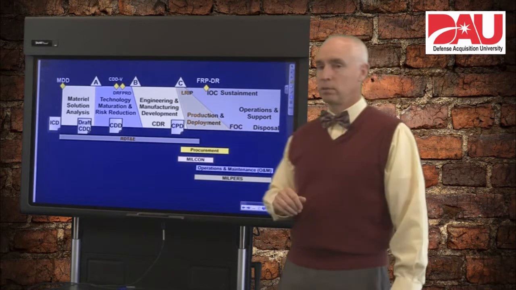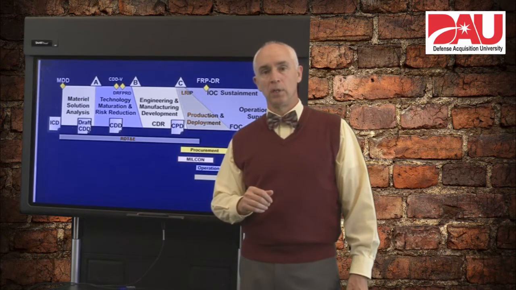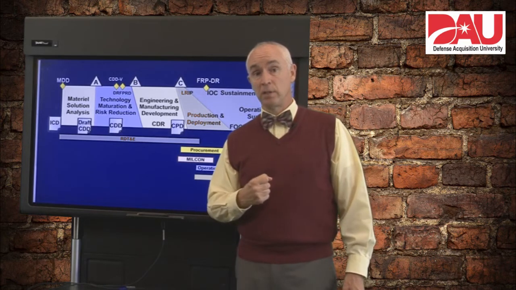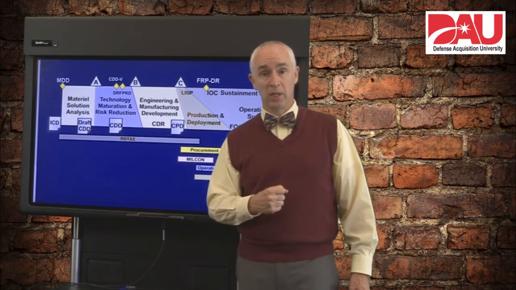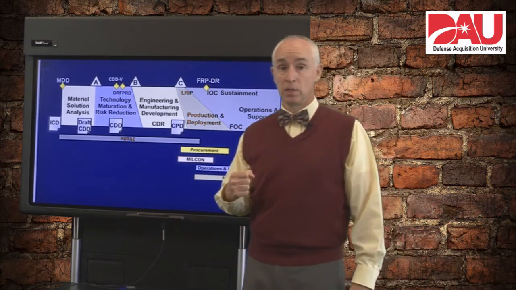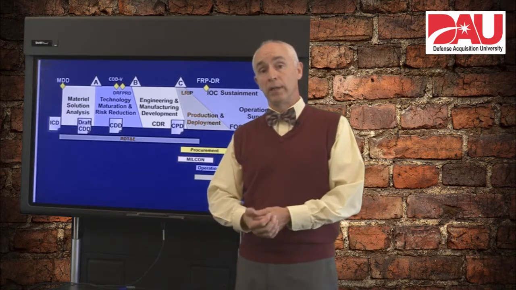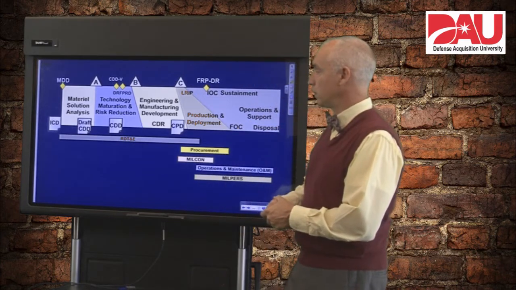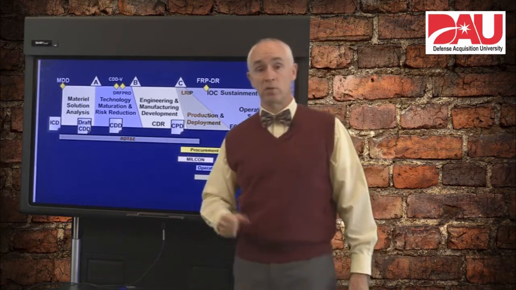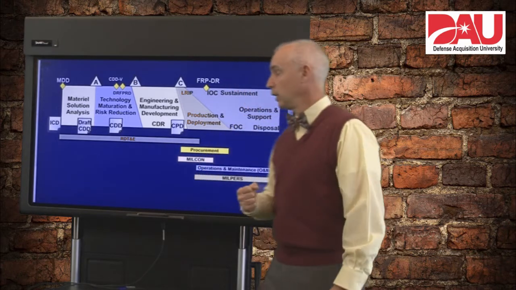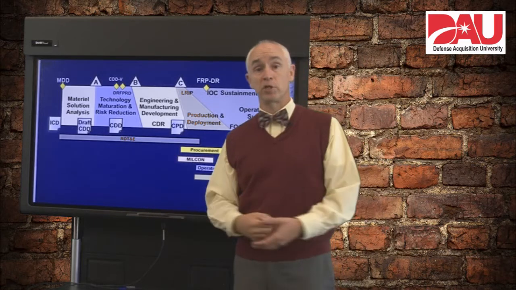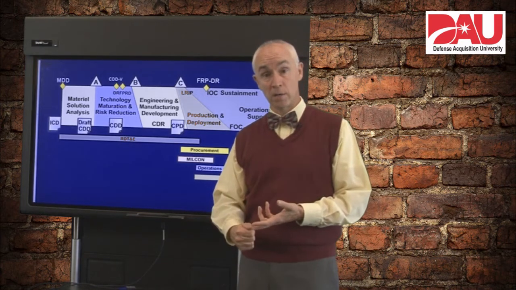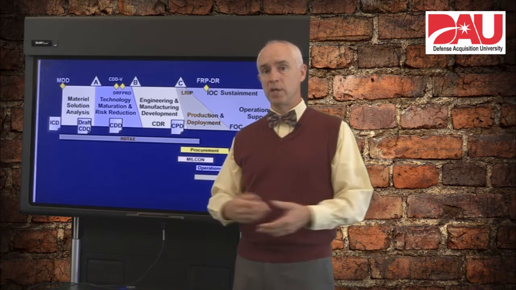This is about where you see most of these appropriations used. The important thing is to know what is the purpose of the money — that's getting the appropriation right, so that's the right color of money. You also have to have it in the right year, because each of these appropriations is only able to be obligated for a certain number of years, and that's also found on your platinum card. So you have to have the money in the right years for when the effort is being done. And then you have to have the right amount — you can't violate the Anti-Deficiency Act. So if you think color, year, and amount — right color of money, right year, and enough of it — then you'll be in good shape financially.